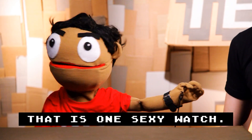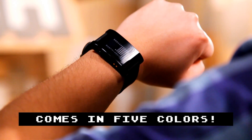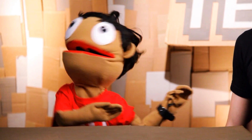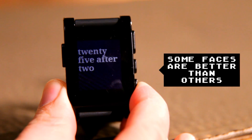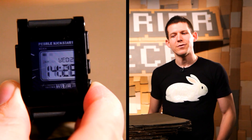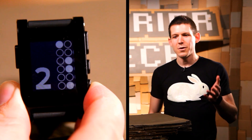Not to mention it also looks sexy. I totally agree. I've had a number of people actually stop me to ask about it and compliment me on how it looks. Although it looks great, not all the fonts in the watch faces — which you can select, by the way — look awesome. They've made a few strange choices. Some of the watch faces that have otherwise very interesting functionality don't actually look very nice. And there's not a whole lot of customization from face to face.